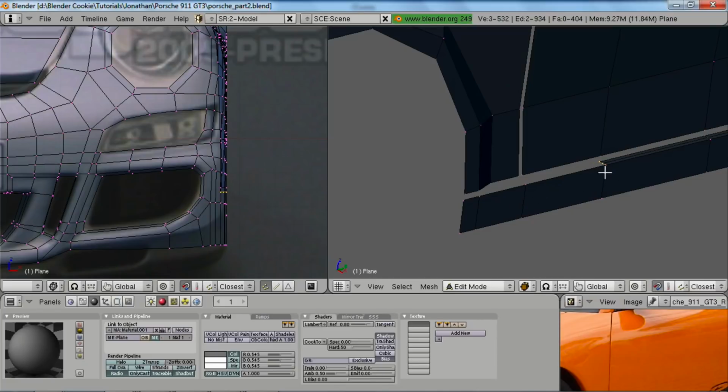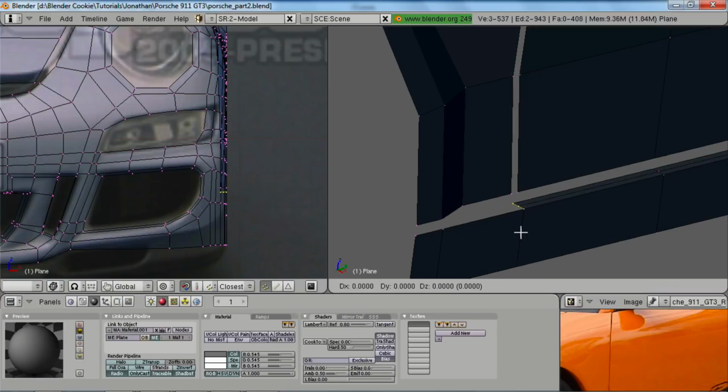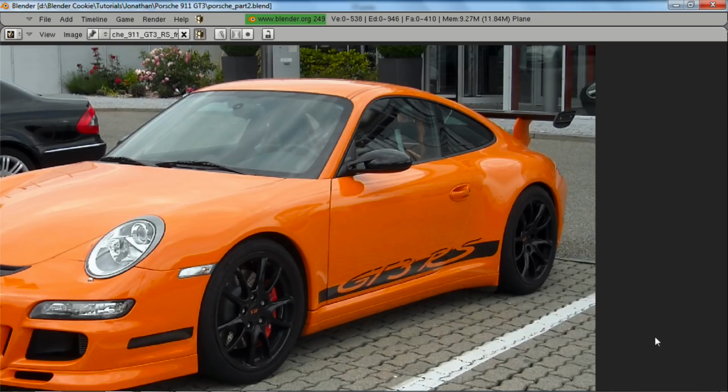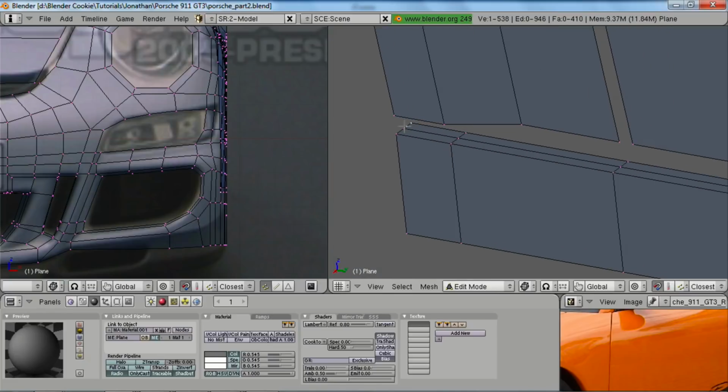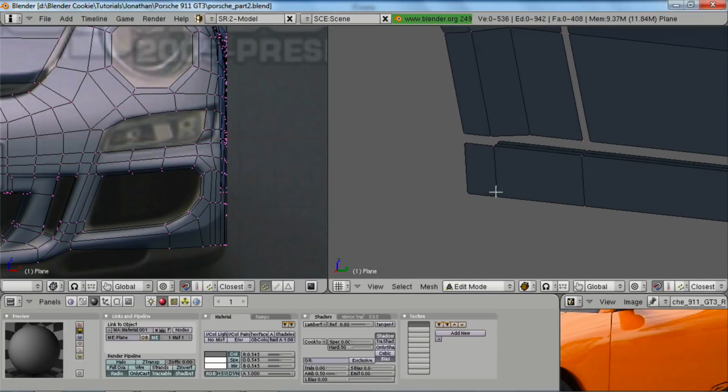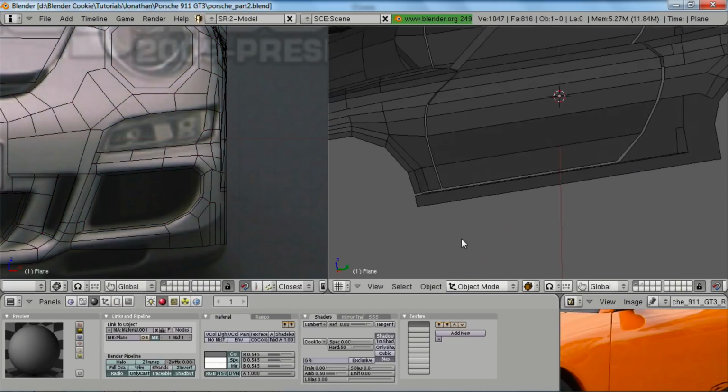Otherwise, if we don't snap it to the y, well, actually it does work in this case because it's set to closest, but if it were, say, the center, you can see it's going to snap to the center vertex. With closest, since this edge is the closest to that vertex, it works no problem. Oh, there we go. And you can see I'm actually going to undo what I just did there on this one alone, because this is going to merge in there as well. But we're going to ignore that for the time being.